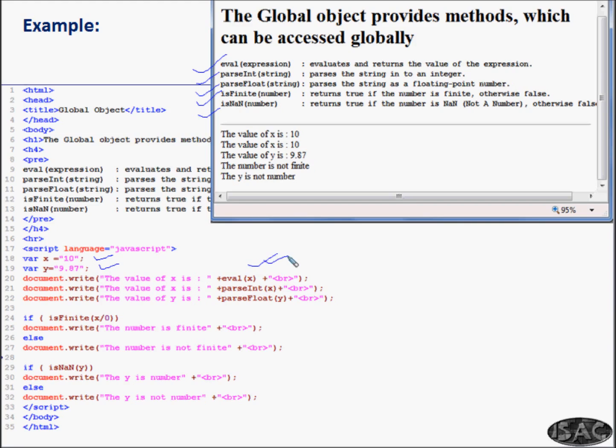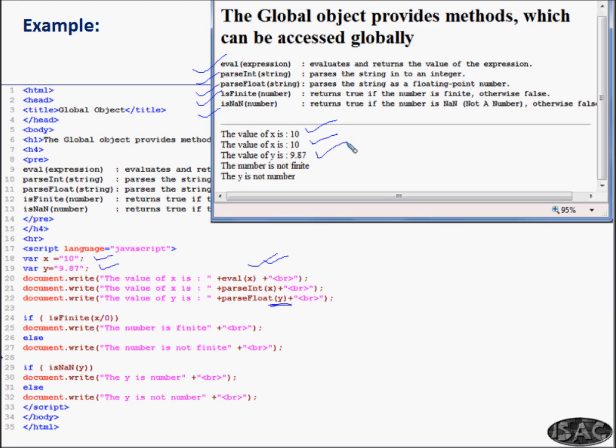It will display 10 only, because if we had some expression like x plus 5 plus 2 minus 3 multiplied, it would do the evaluation on that expression and then return the result. If I say parseInt of x, x has 10 itself, so the output is 10. If I do parseFloat of y, you can check here 9.87. So it will convert to float and display the float value, right?